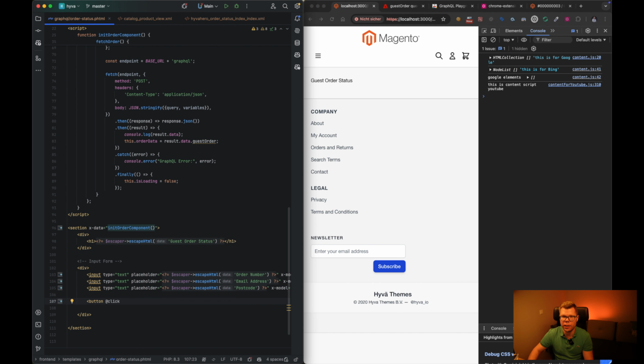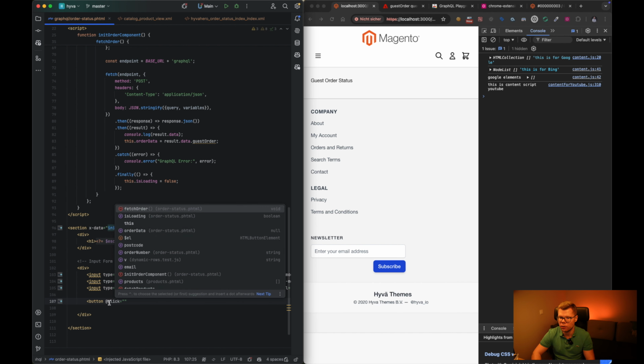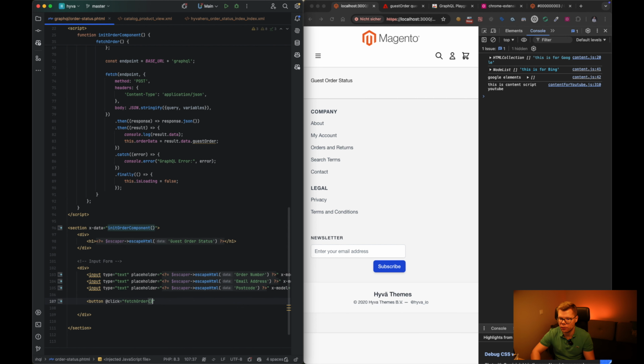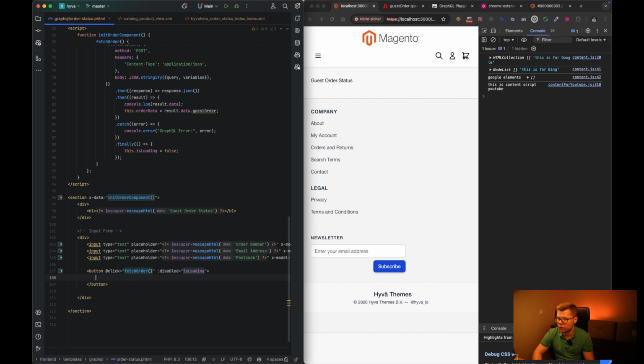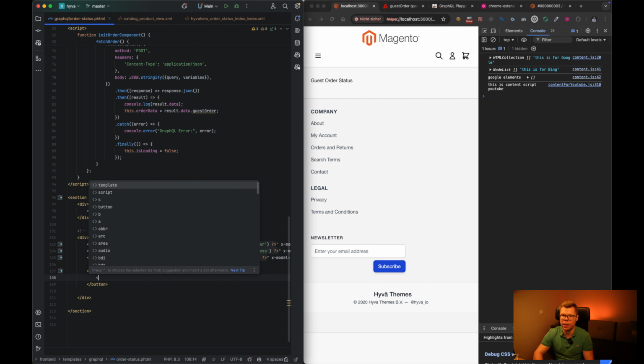So with the click directive you can add the function fetch order, and between this button we can add dynamic text too. Initial text will be, for example, show order information, and if we are clicking the button, then we can show the loading text so that the queries are fetched and loaded.